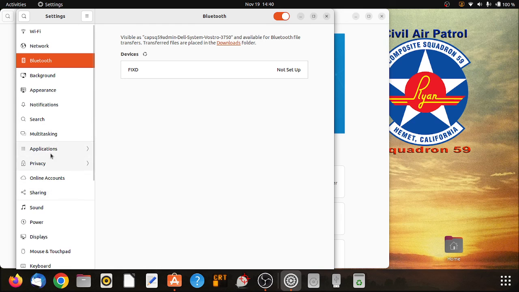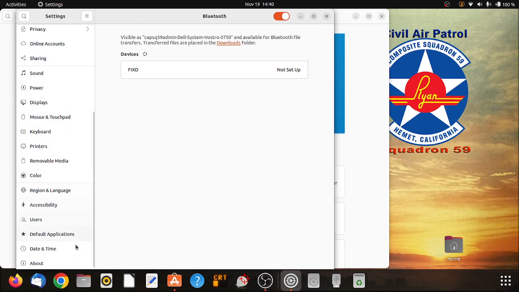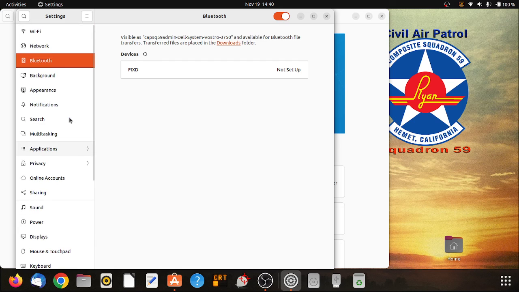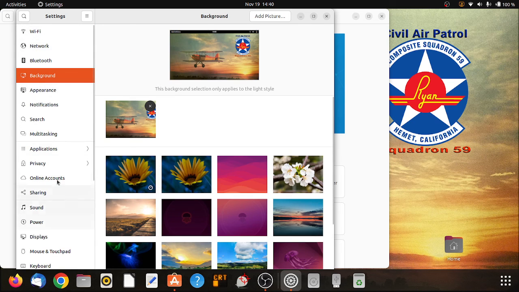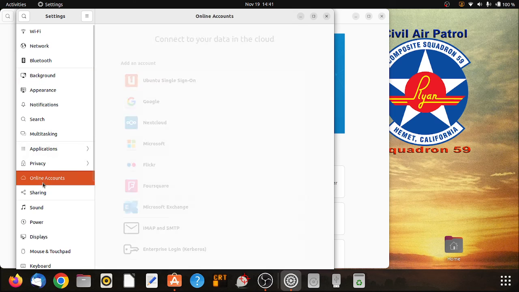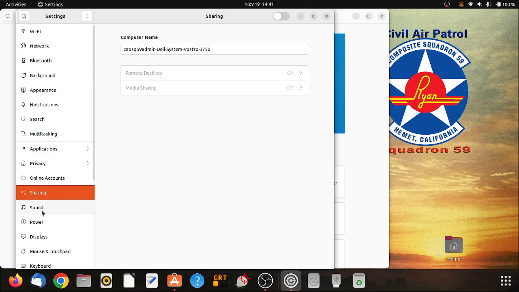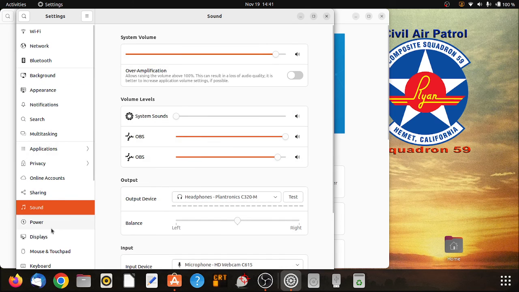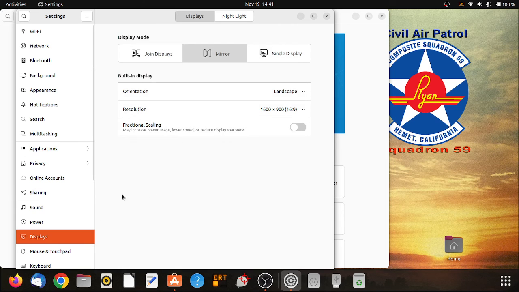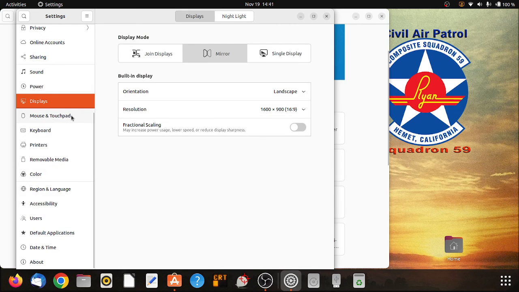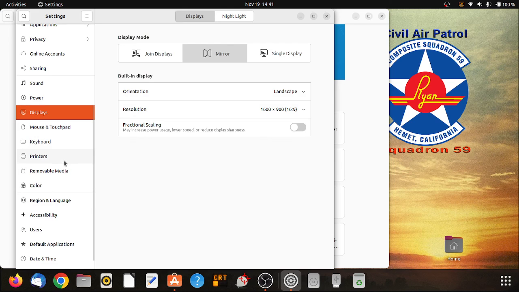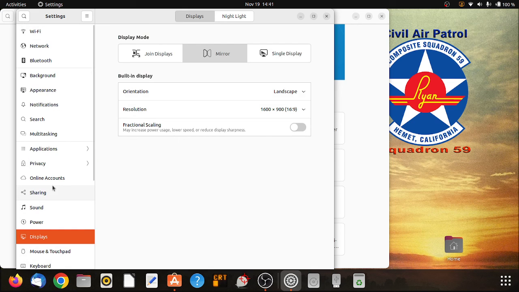Right. So there's a lot of different options here. Obviously, don't be afraid to poke around a little bit and just kind of see what's in each thing. You're not going to hurt yourself or the computer or anything by just clicking a little bit and seeing what's in each menu. So don't be afraid to explore a little bit. But looking at it, I don't think there's anything jumping out at me.